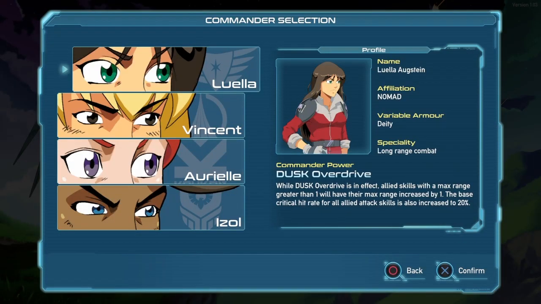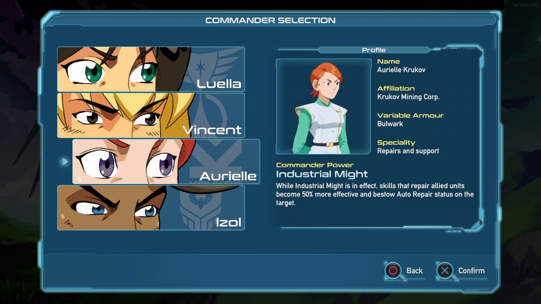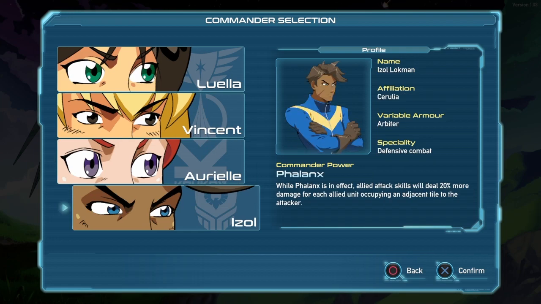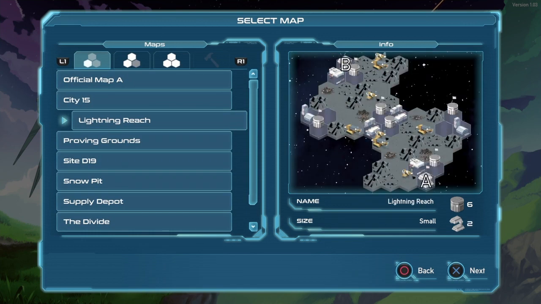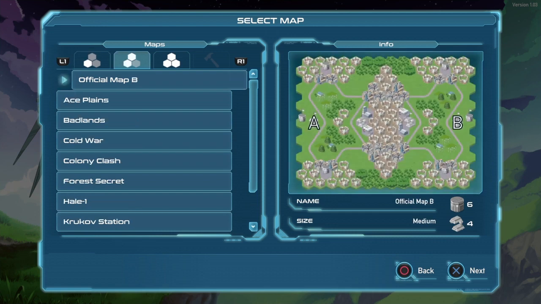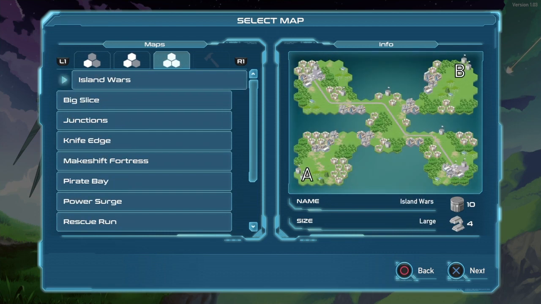A really cool feature that comes with Warborn is online multiplayer, where you get to choose from one of the 4 commanders to represent you and battle it out with a friend. I say a friend because it's not an open multiplayer where you matchmake. Instead, you select your commander, select the colour of your units, and you get a code which you can send to a friend who also has to have a copy of the game, and you can jump into a battle together. There's lots of different maps to choose from of varying sizes.